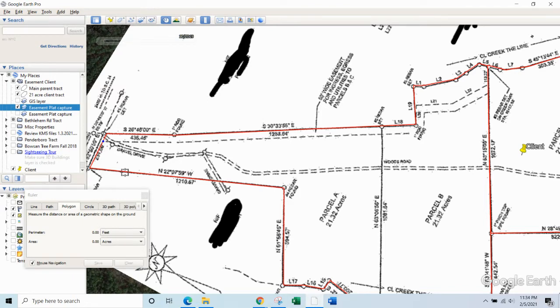This is all without survey grade equipment, obviously, just trying to get an idea of what I'm looking at when I go out there. As long as I'm within 10 or 15 feet, plus or minus, I don't care. I'm just getting an idea of what's going to be out there, and roughly where I'm at.